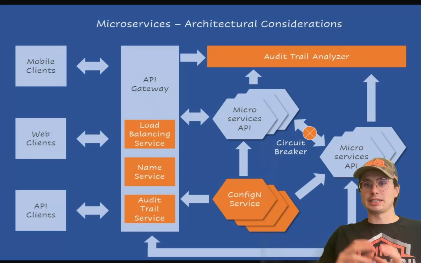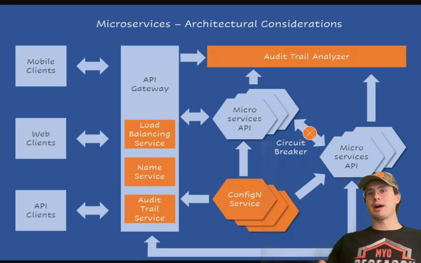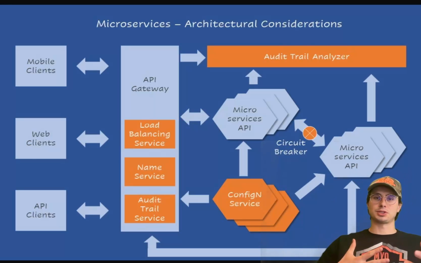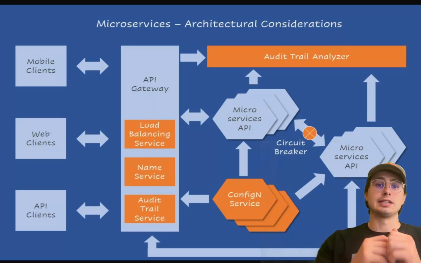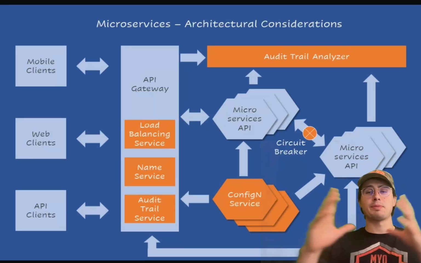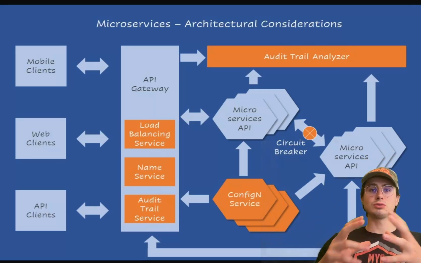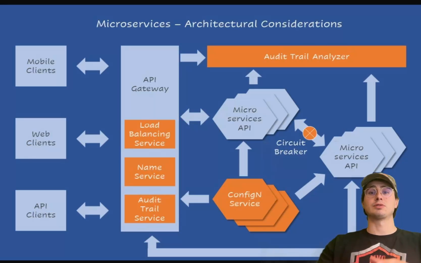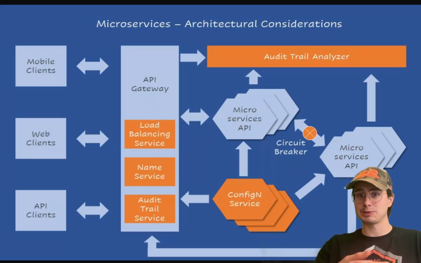And that could mean things like implementing load balancing, round robin routing, to make sure that no individual service gets overwhelmed. The next thing you should be doing after you develop this framework is choose the appropriate technologies and frameworks for building each of those services. And here you should consider factors like performance, scalability, and team expertise.